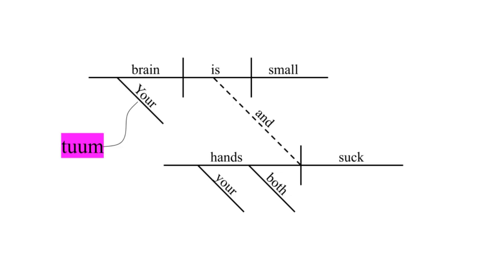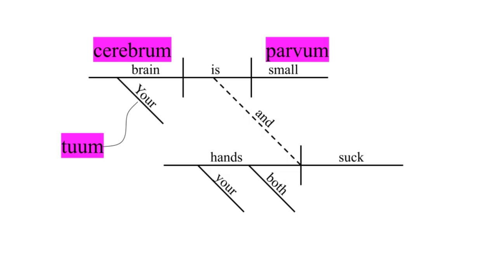Again, brain is a neuter noun, so it uses the neuter form tuum, with the M not being pronounced and the U being nasalized. So basically, just like Germanic, the word in question is cerebrum, and the neuter form of parvus is parvum. The M is never pronounced. Though Latin has even more complicated verbs, the singular third person is, again, just simple est. And is a bit harder. They have atque, et, and just que, though to my understanding, et is best if it's two otherwise unrelated clauses.